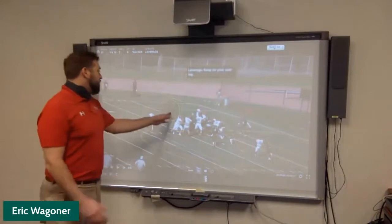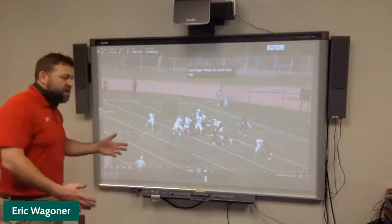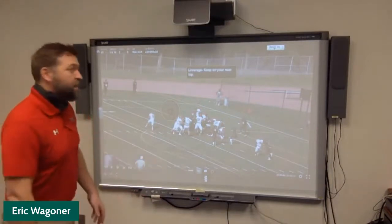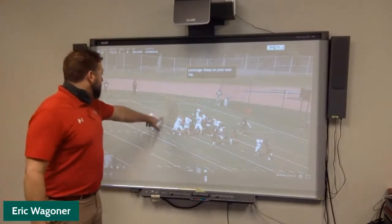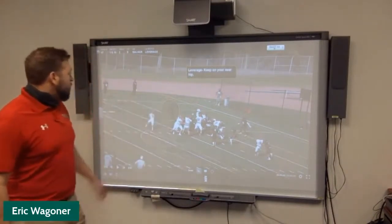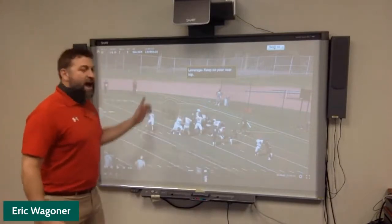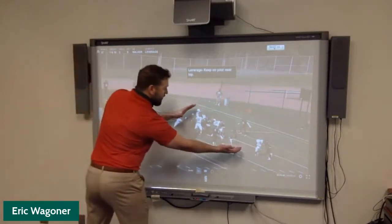Another one. So we talked leverage. Most of the time when you see leverage, you're going to see it inside out. You're going to see safeties inside out, tracking that near hip. You're going to see linebackers inside out, tracking the near hip. Even defensive ends, dependent. But knowing where my leverage is, this is a great job by our corner. He's going in to crack the safety, okay? Our corner knows I'm already outside of him. All of my help, I've got 10 other guys over here.